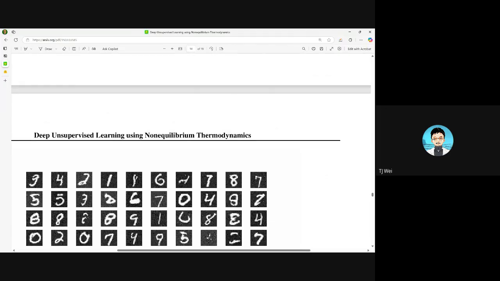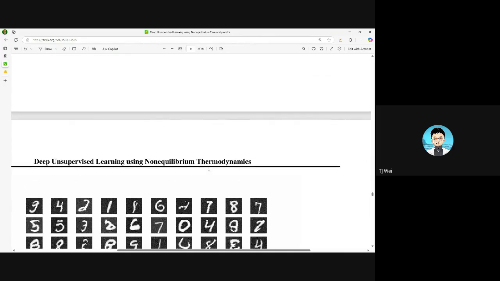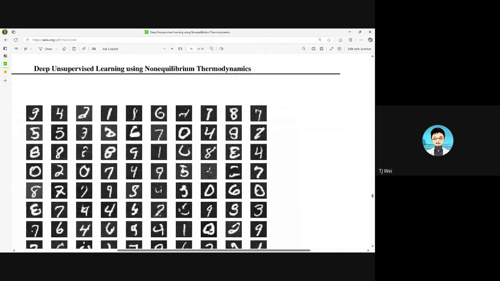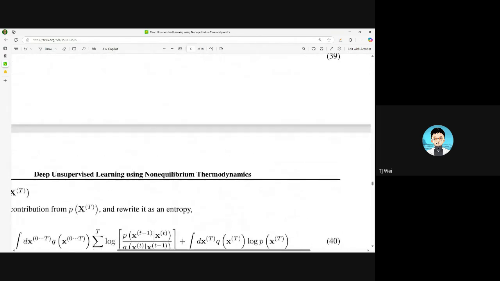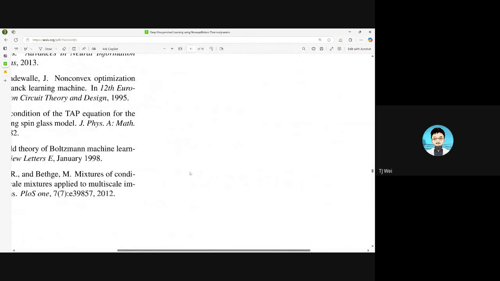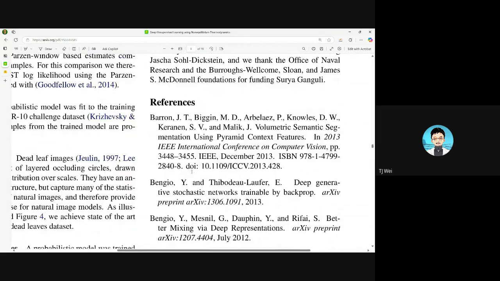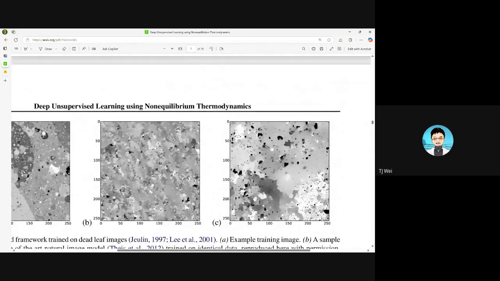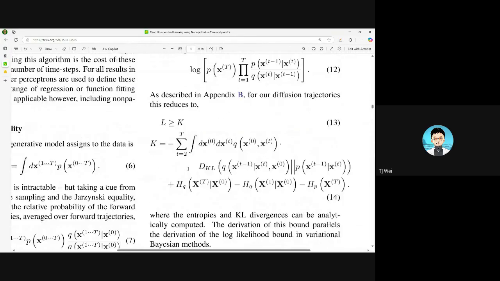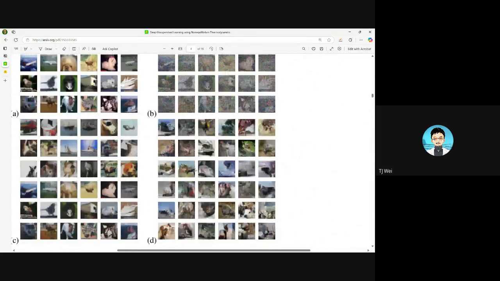It generates things like these faces, or more colorful images like this one.